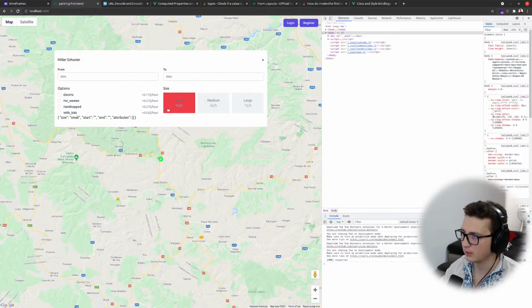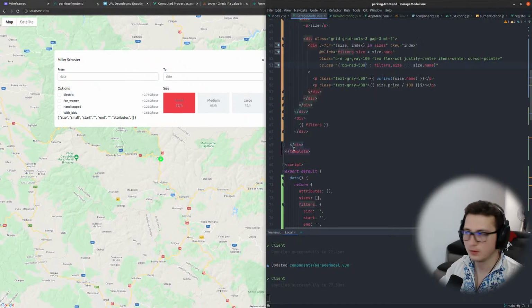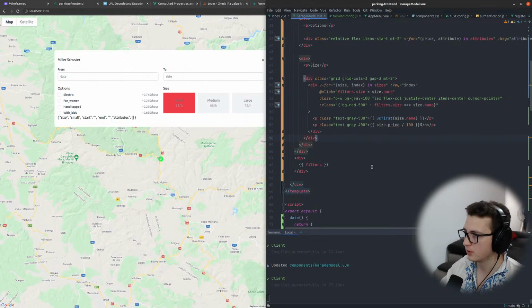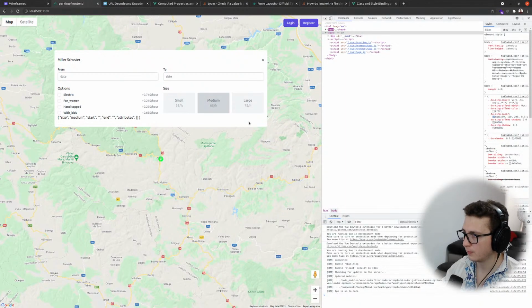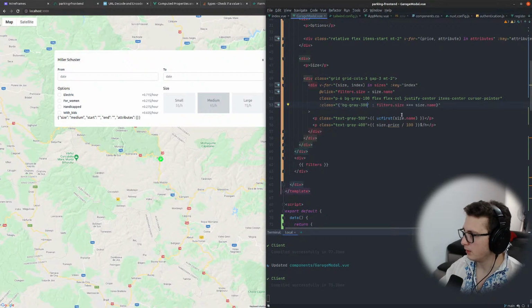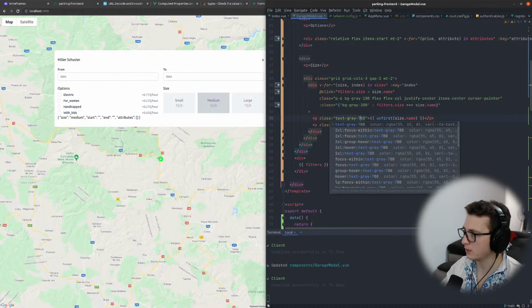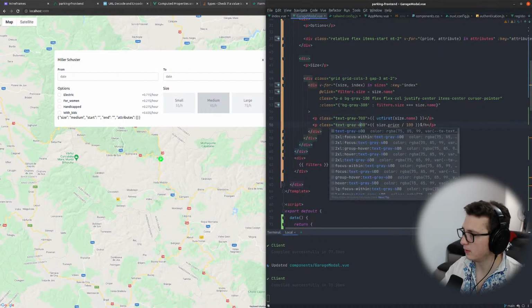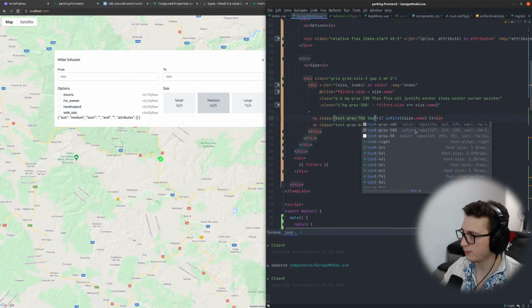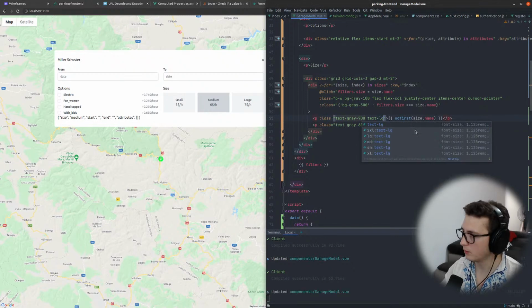Yeah, let's think of a better visualization of this. So instead of having bg red, let's put it gray 300. Cool. And I don't actually like the 500 here, so let's put it 700. And also, so SM, no, let's put it large.